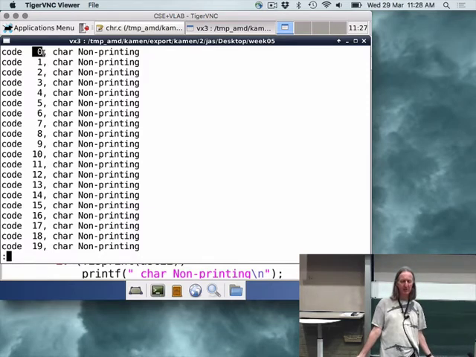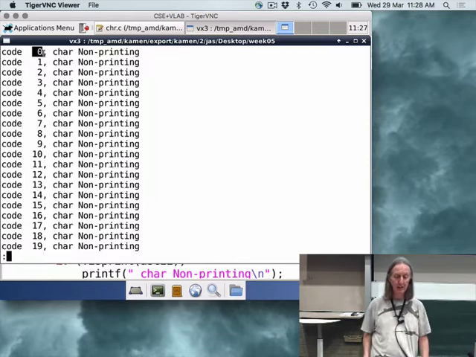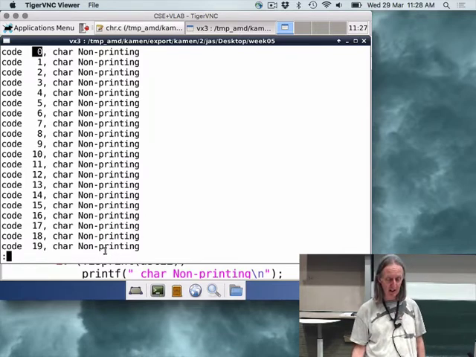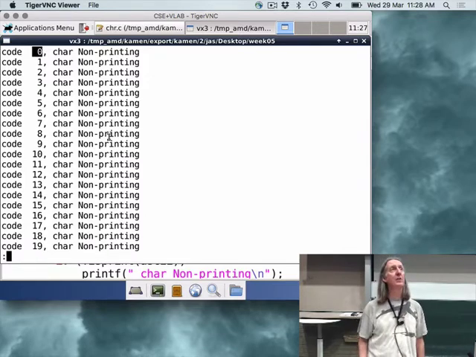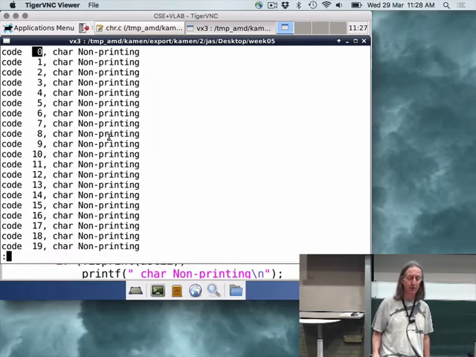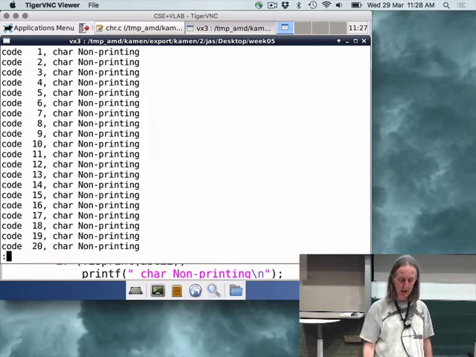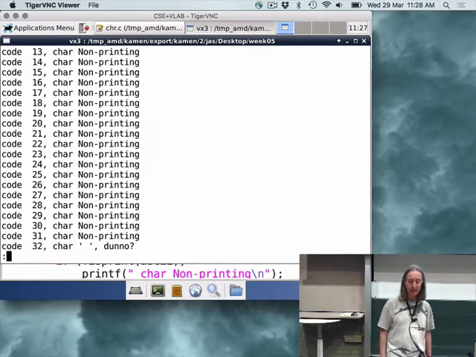And as I said before, ASCII codes represent Roman letters, digits and punctuation characters, plus a few non-printing characters like these ones. So you can see that all of the low ASCII codes correspond to non-printing characters. If I keep going, we're not getting many non-printing characters. In fact, we won't get any till here.